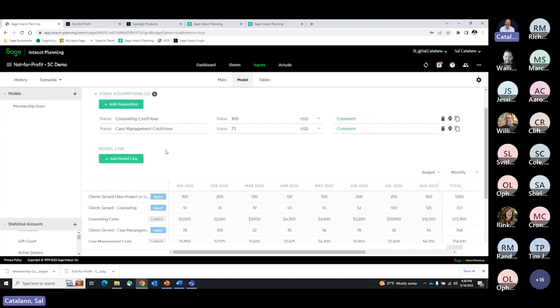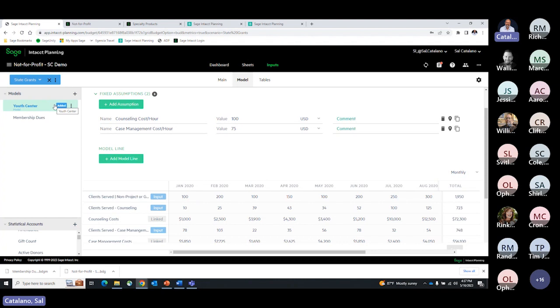Okay. All right. And so the next thing is, this is also my favorite here, because not only can you make these changes into these models, but there's also this opportunity to do scenarios. So I can go ahead and create a new scenario. I've actually created one here where I can just say state grants. And what this does is when you create a new scenario, it takes a complete copy of your existing budget, puts it in another area, if you will, where you now are able to make some changes to it. So in the case of where I remember my CEO would always ask, okay, well, what happens if we get this grant? What will this do to our budget?